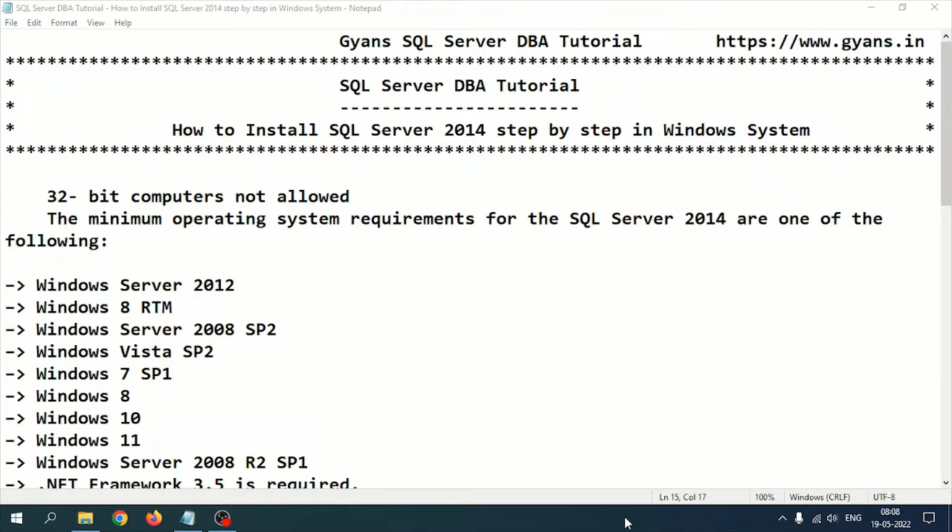You can download it from your MSDN subscription, or if you don't have an MSDN subscription, you can download it from the Microsoft website. Next is Windows features. We need the .NET Framework 3.5. It is very important: if you don't install the .NET Framework 3.5 feature on Windows, right at the end of the installation of 2014 or 2012, it will give you an error. The installation will not complete, and the error will be difficult to solve.